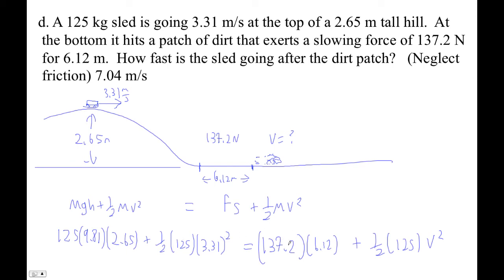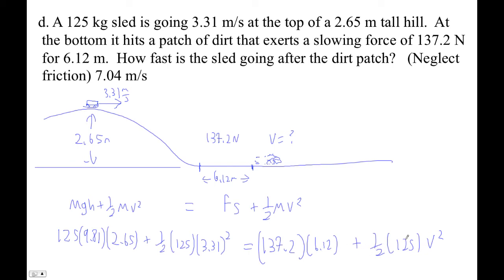So now I've got this side here, and I'm going to subtract this. I'm going to go minus 137 times 6.12. So I did this plus this, and I'm going to subtract this, right? Whenever there are terms alongside the unknown, I just subtract them, bring them to the other side. Did I do that? In fact, I did. Okay, when I hit enter now, I've got what equals 1/2 times this times this. Teaching you how to do the calculator math.